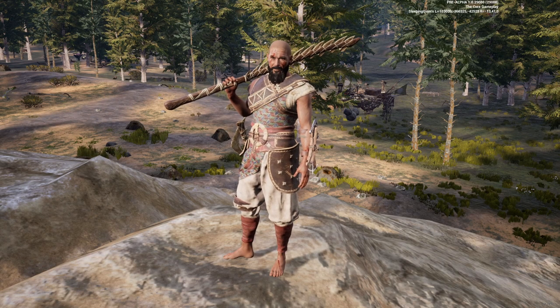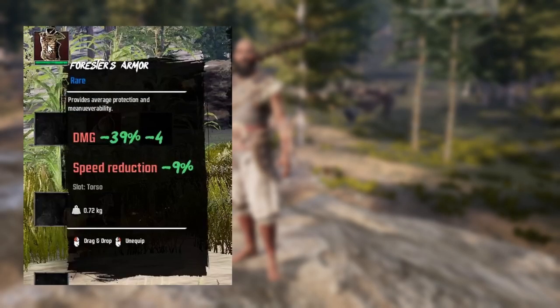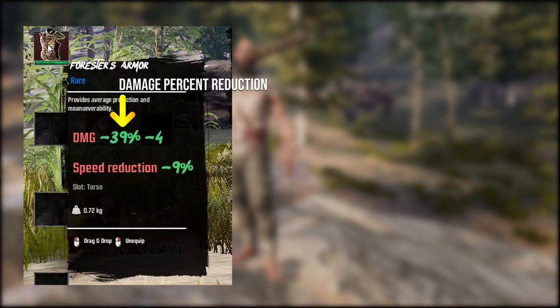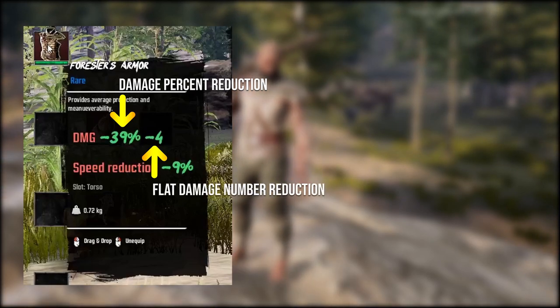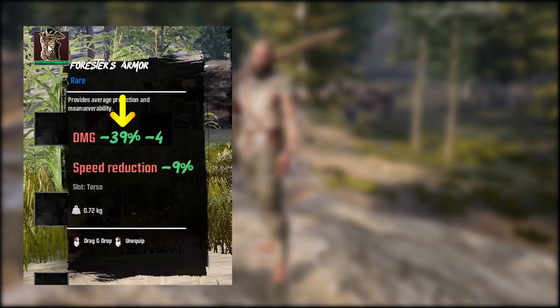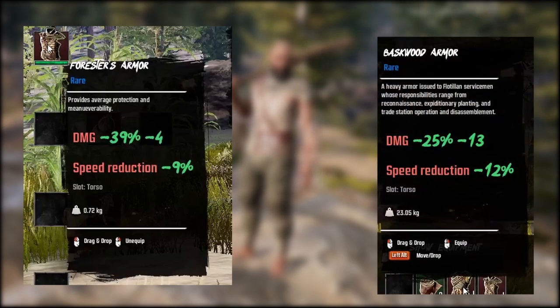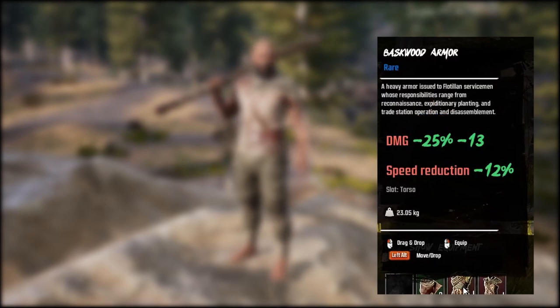If you don't know how armor works, then here is a basic explanation. An armor piece has two basic stats that reduce damage. It has a percentage reduction against damage, and it has a flat number reduction against damage. For example, Forester Armor has a 39 damage percent reduction, but only has a 4 flat damage reduction, whereas Baskwood Armor only has a 25 damage percent reduction, but it has a 13 flat damage reduction. These are the two numbers that most armors have.